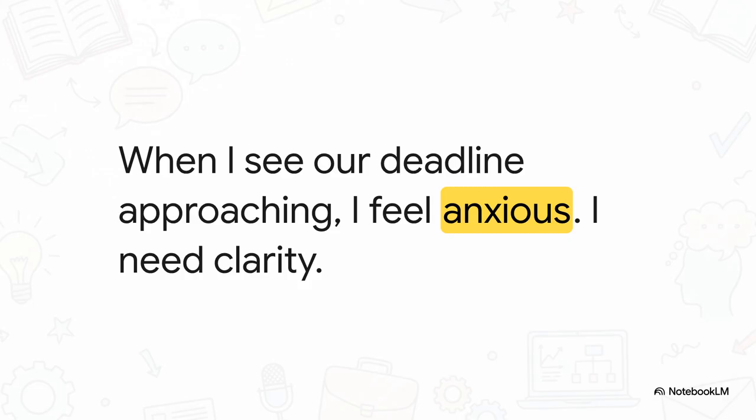Instead, using NVC, you'd say, "When I see our deadline approaching, I feel anxious because I need clarity. Would you be willing to prioritize this task?" See what happened there? You frame it around your needs and make a polite, actionable request. It instantly diffuses the tension. It de-escalates the situation and creates a collaborative environment rather than a hostile one. Truly a game changer for project management.